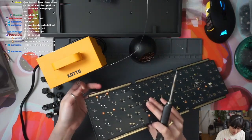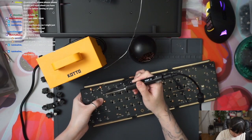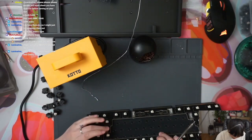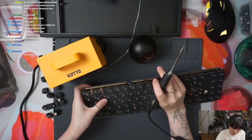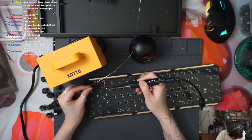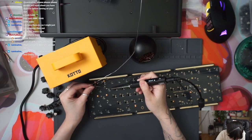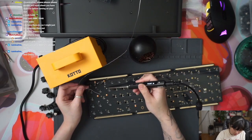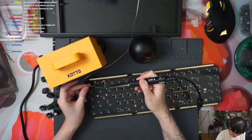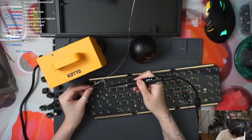So you let this side basically cool off, and then you go back and heat this up again, and push it in all the way. Make sure it's completely straight in there. And then after that has cooled off, you do this side to secure it into place, because it's easier to adjust one side than it is to adjust both sides. And so after this has cooled off, you can go back and add more to this leg if you need to.